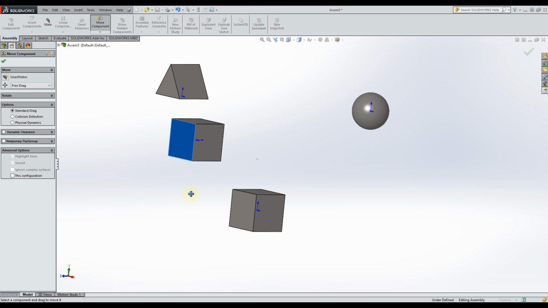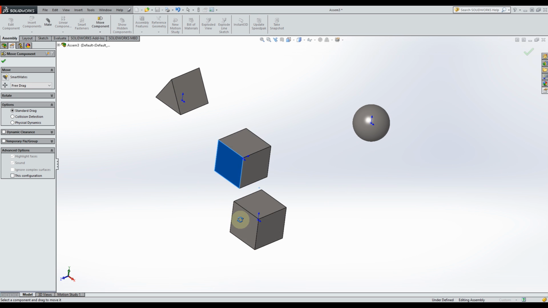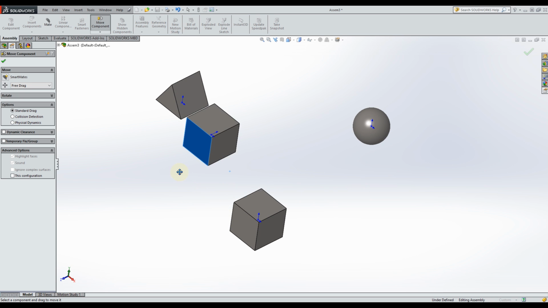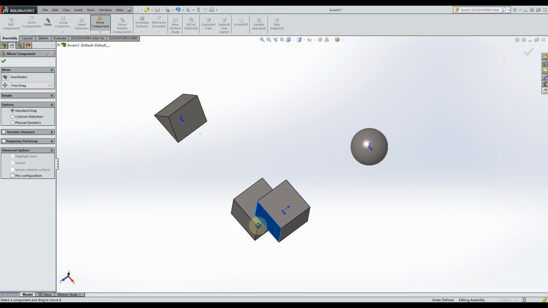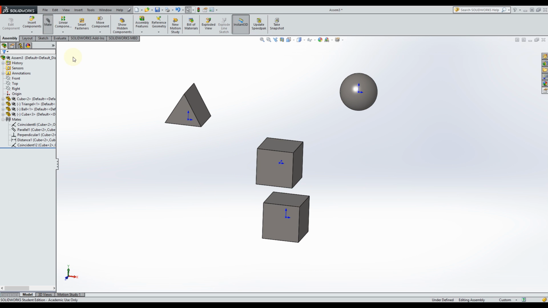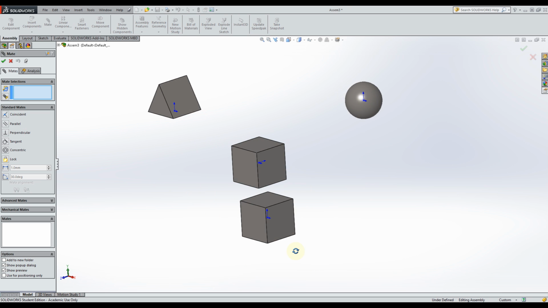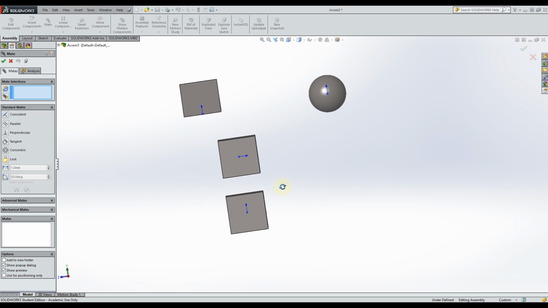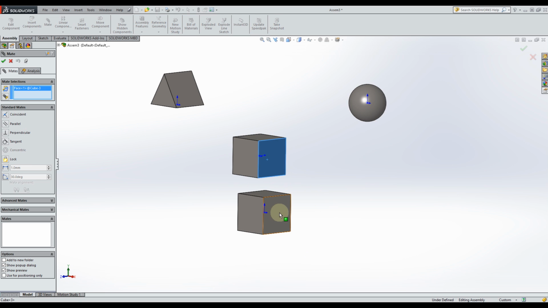Now, because we always look at the assembly in 2D, sometimes it looks like the distance will change. For instance, if you look at it from this angle, it looks like the distance between the 2 cubes is 0. So this always gives a little bit of a strange image when looking at an assembly at certain angles. But if you're unsure, just rotate the view to get a better image.